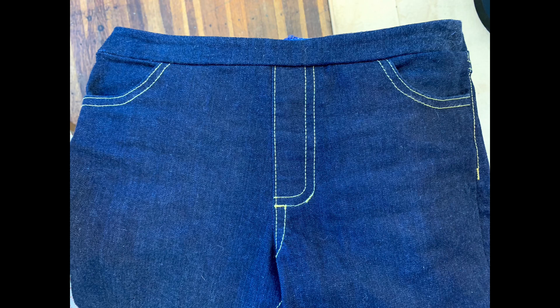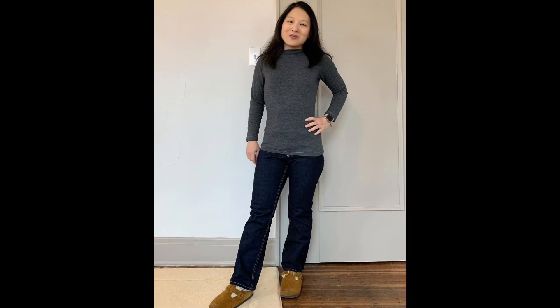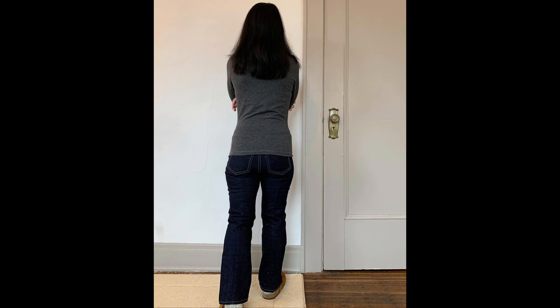These pants went together fairly easily. Putting on the back pockets is the final step, which makes sense because you can try them on and check placement. However, I did have a little trouble stitching on the back pockets after the entire thing was completed — because there's no zipper in the front, it was a bit difficult to maneuver under my machine. But I managed it, and I think the topstitching looks really good. I really like the straight leg feature — it's a very flattering look with a nice clean line, and I will definitely make more straight leg jeans in the future.